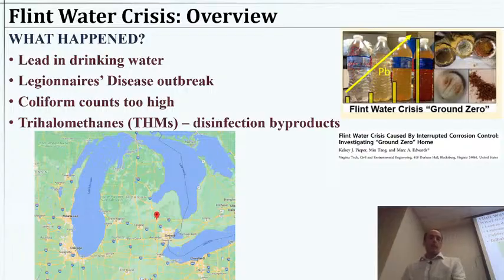So I actually have to begin, and a lot of what we'll talk about today is sort of the timeline of how things happened, what the story is for the Flint water crises. And I say crises, there's actually technically a couple of them. And so we're going to talk about the lead, which is the obvious one that you've probably heard about. Anybody never hear about the Flint water crisis?